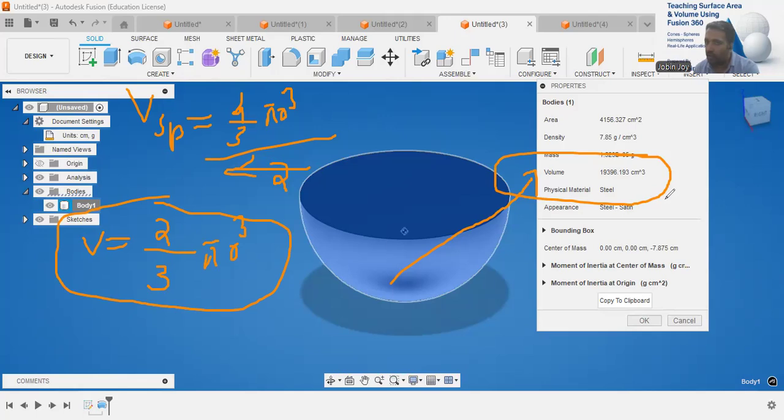They will learn the formulas and understand the concept very clearly. In this way, we can connect mathematics to engineering, design, and industry. And we can build student interest and confidence by incorporating this type of software into their curriculum.